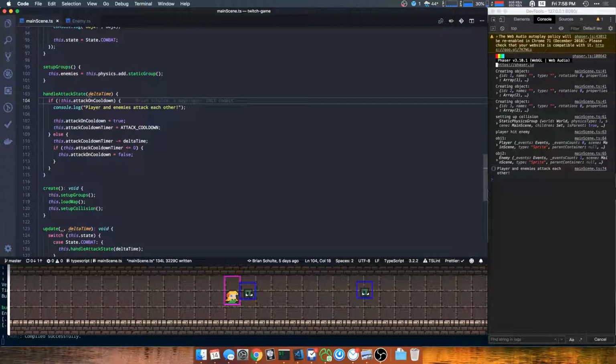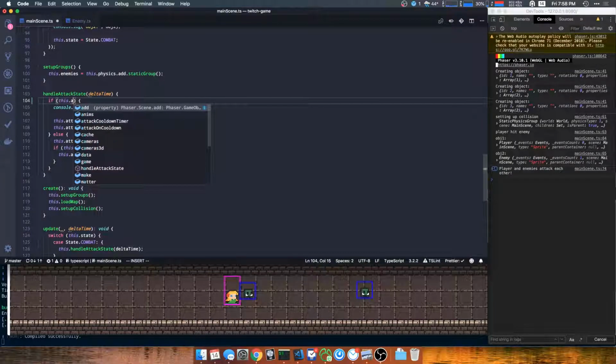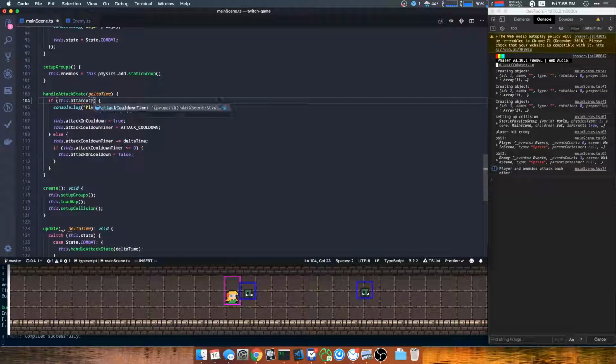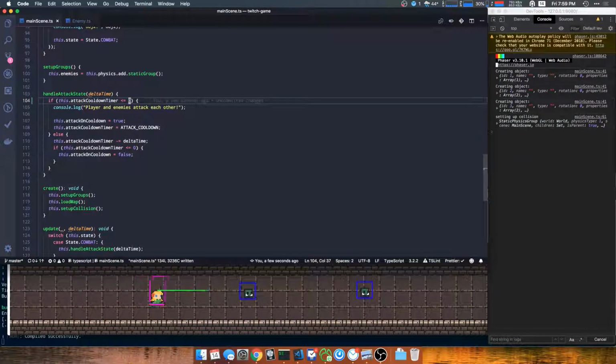If the attack cooldown timer is less than or equal to 0, then it should attack, right? Why is that? This dot attack cooldown timer equals 0. Nope. Let's see here. Else, this dot attack cooldown timer.